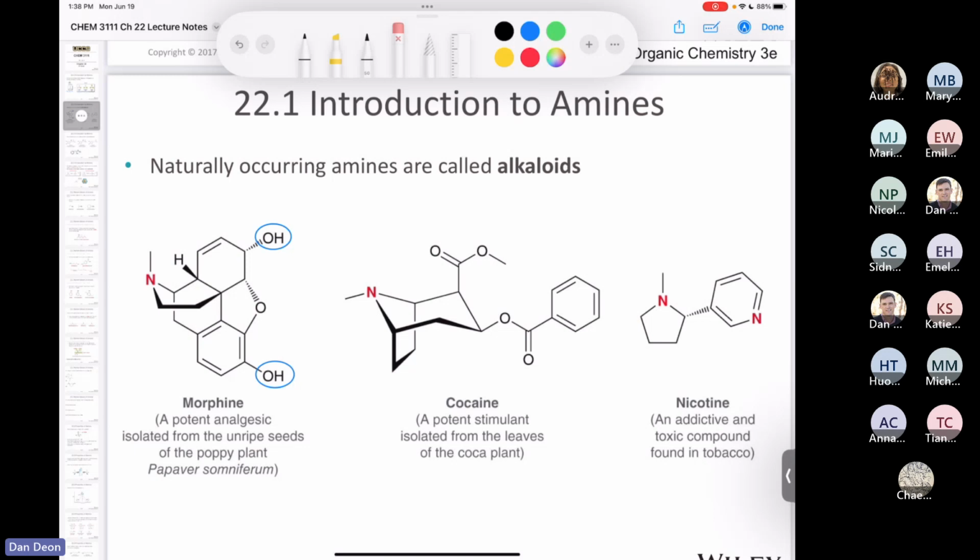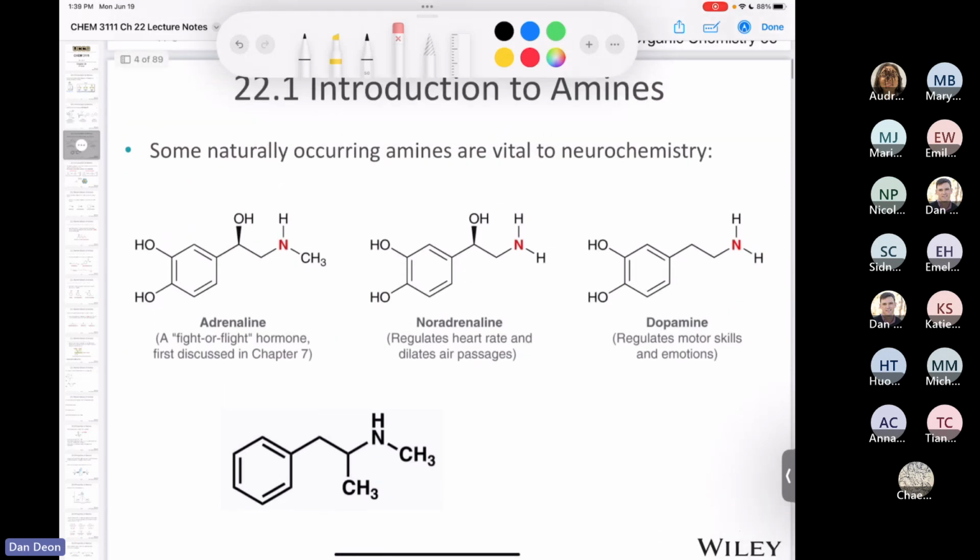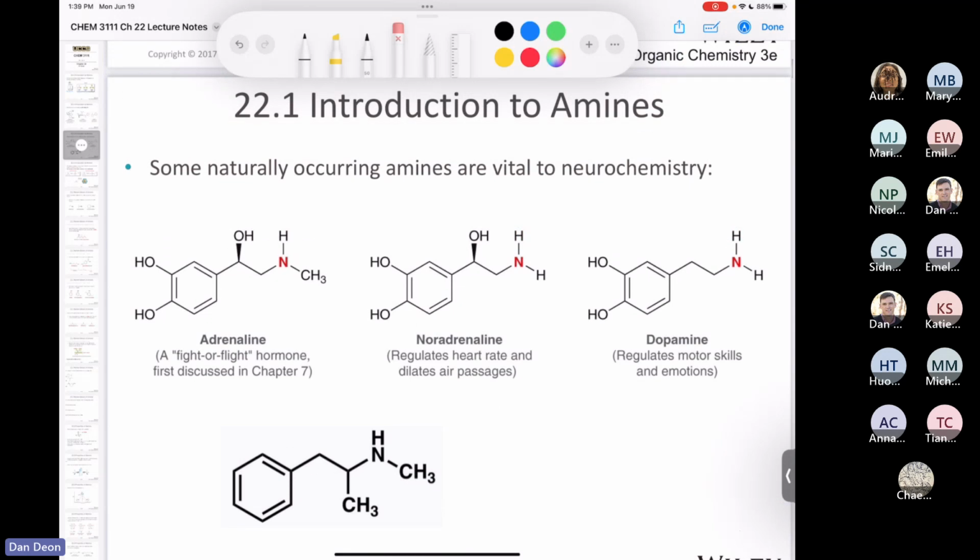That's found in cigarettes, and it makes tobacco very, very addictive. Anyhow, something else that you would know if you spent a lot of time studying organic compounds is that usually when you're dealing with compounds that have something to do with neurochemistry, they almost always contain a nitrogen. You can see the structure of adrenaline here that has a nitrogen in it, and that's, of course, involved in the fight or flight response, noradrenaline and dopamine.